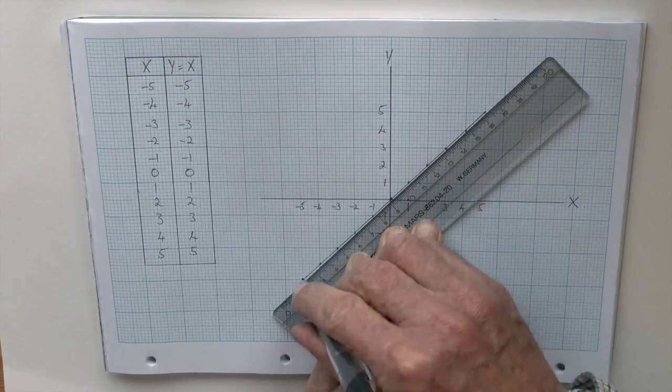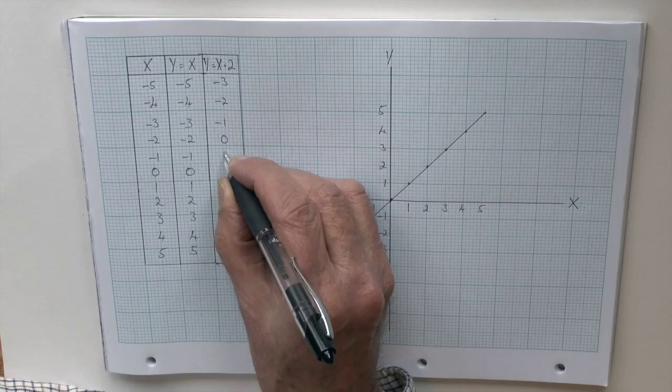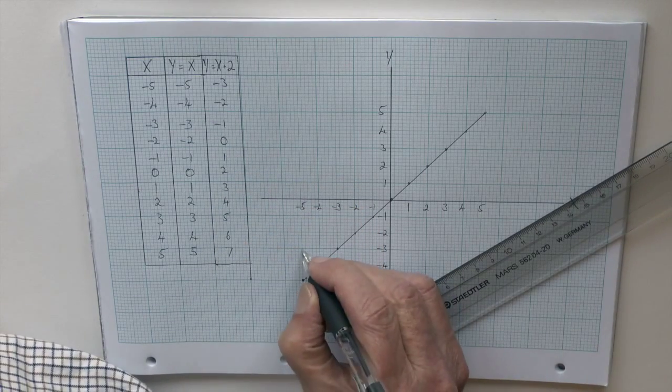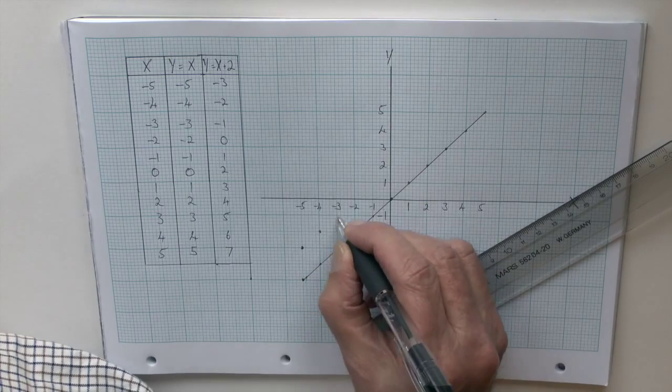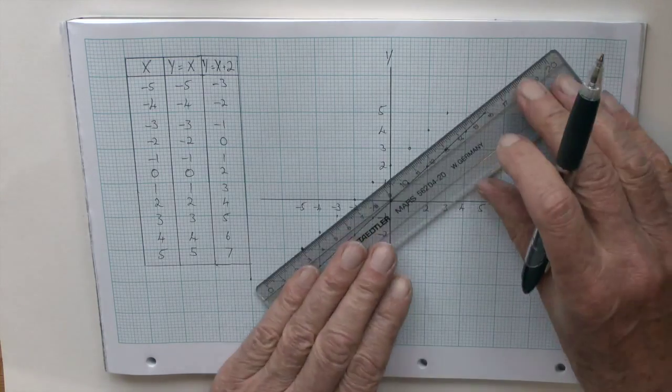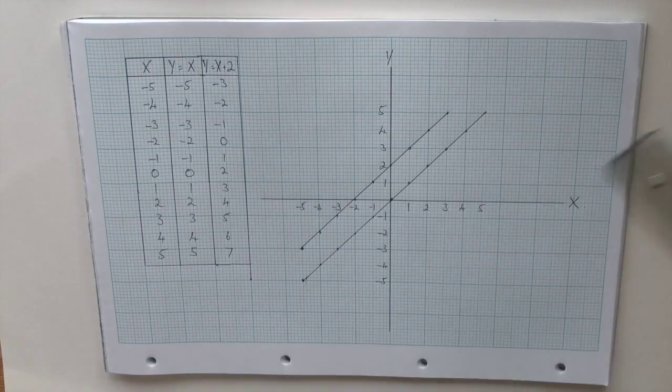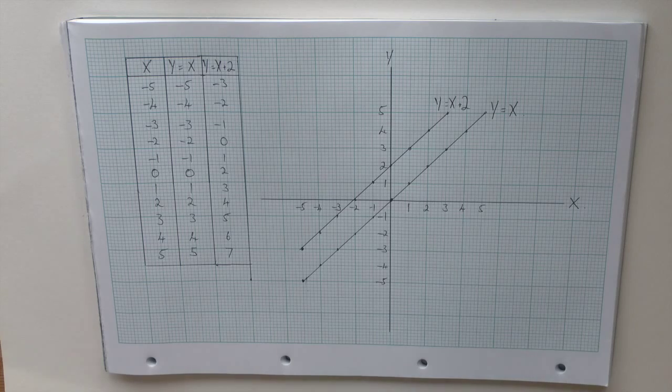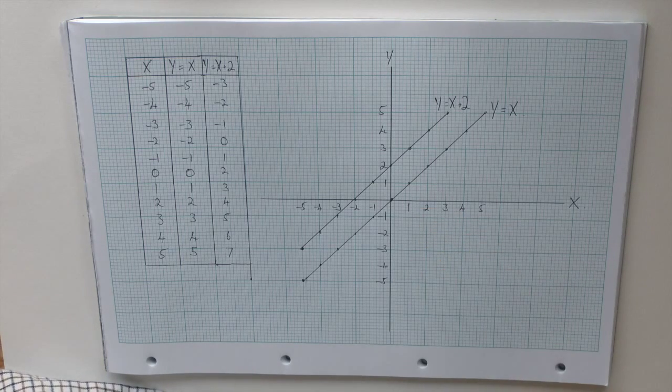Because this is a simple graph where the points are calculated, very easy calculation, rather than from an experiment, the points easily fall into a straight line. A second graph plotted of y equals x plus 2 raises the line by 2 units, but still sloping up at the same gradient as before.